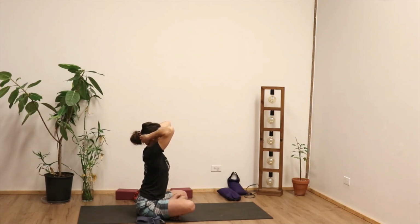Relaxed neck, relaxed face. Getting these limbs to work and feel differently. Discriminating the arm limbs from the neck, head limb. And release.